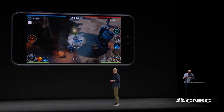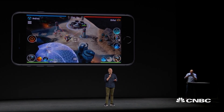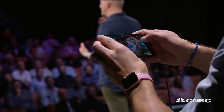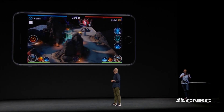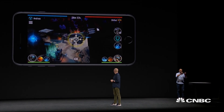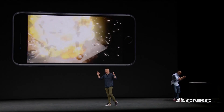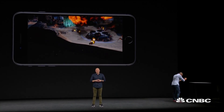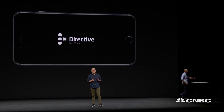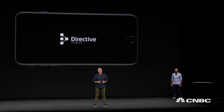It looks like we're getting hit pretty hard. Deploy a shield to protect our heroes — let's rain fire on our enemies, move closer to their base, and get ready for the fatal blow with our sub-woofer. What you just saw is an amazing evolution in how games are played and experienced, thanks to the combination of ARKit and Metal 2 on the brand new iPhone. We can't wait for you to play it.